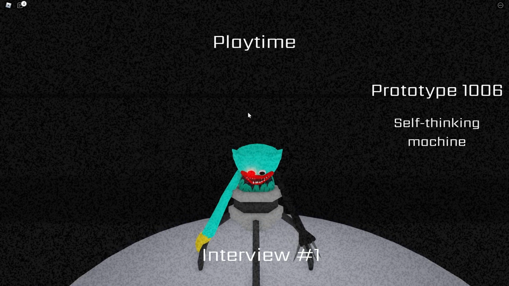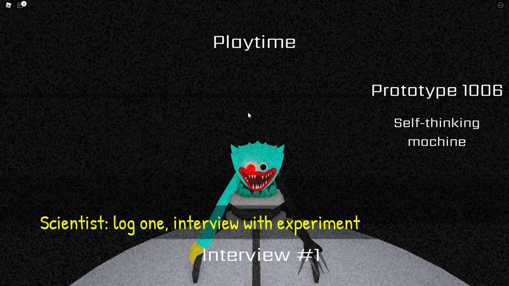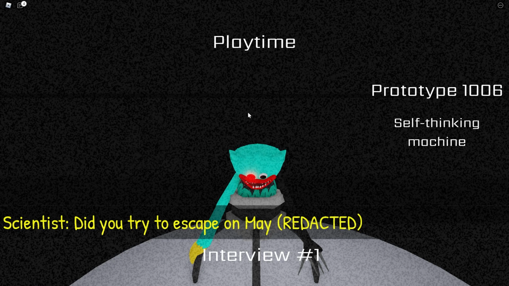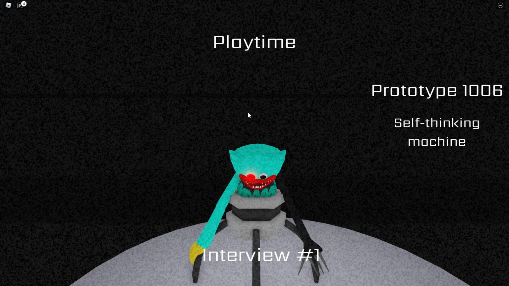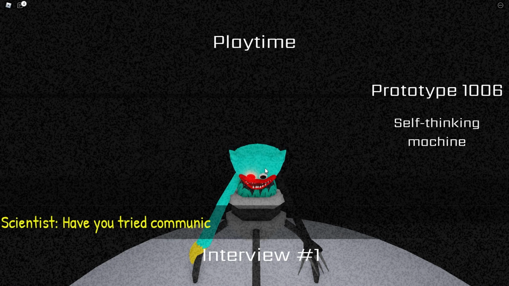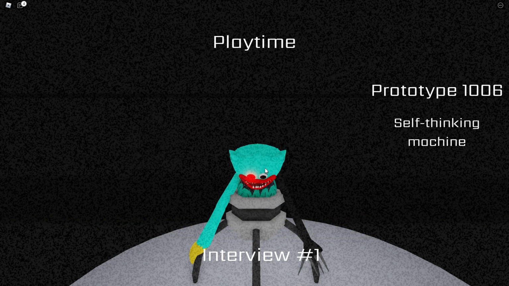Self-thinking machine. Interview number one. Scientist log one, interview with experiment 10, redacted. Scientist, did you try to escape on May, redacted, 19th, redacted, at 4 p.m.? Prototype 1006. Didn't say anything. Scientist. Have you tried communicating with experiment 20, redacted, on June 28th? That just passed. End of video.